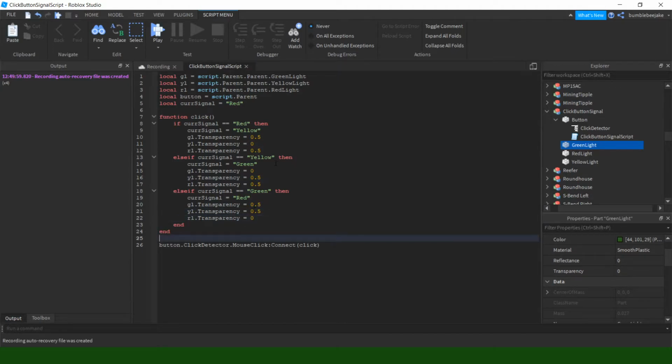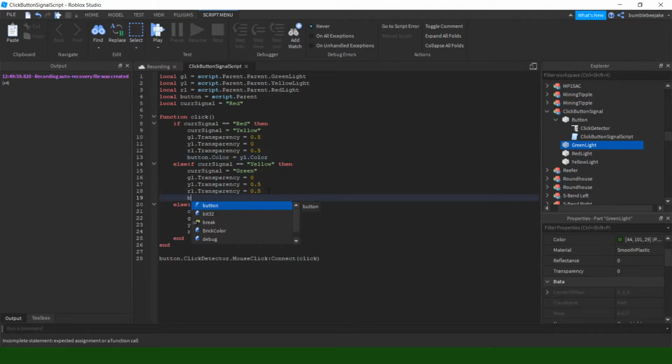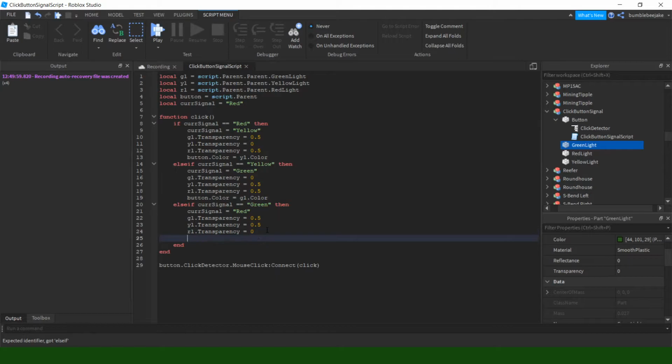Alright. And then one other thing we need to do is make it so the button changes color. So we can do button.Color is equal to yellow light.Color, so button.Color is equal to GL.Color, just so that it's the same color as the light.